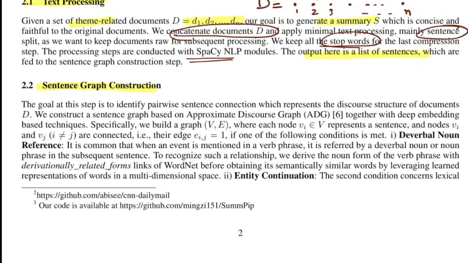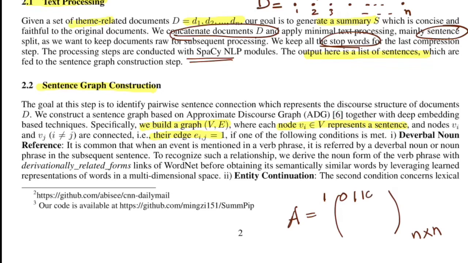For graph construction, we build a graph (V, E) where V is vertices, E is edges, and each node vi represents a sentence. The connection between any two sentences is given by edge weight, which is always one. There are four conditions calculated between any pair of sentences — if any holds true, an edge is joined between those two vertices with weight set to one. You can imagine creating an adjacency matrix A of size n×n, where n is the number of vertices; connected nodes get a one, disconnected nodes get a zero.